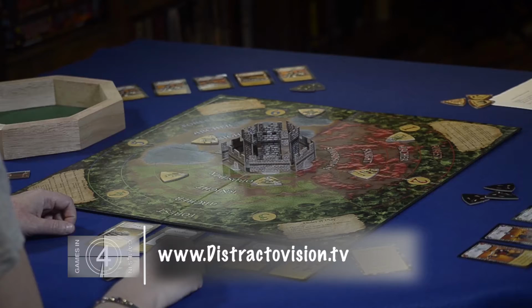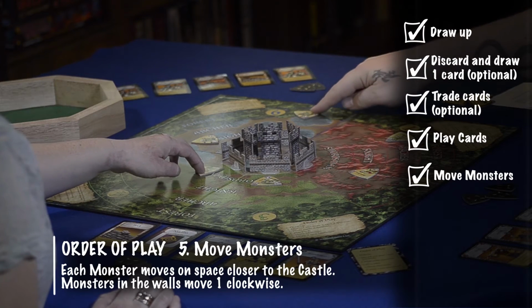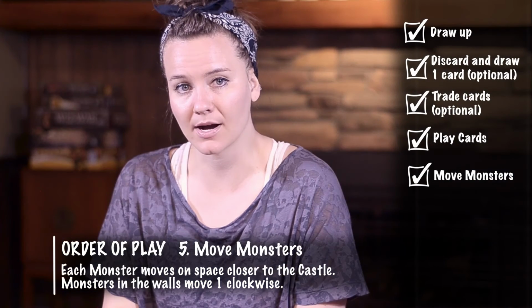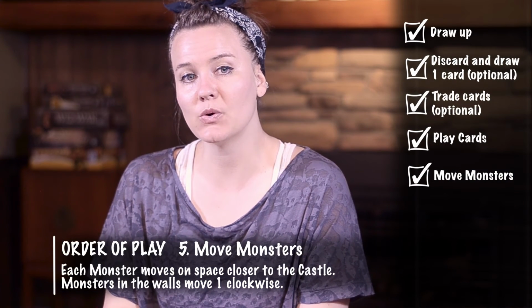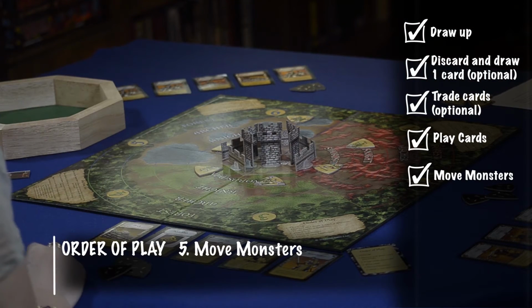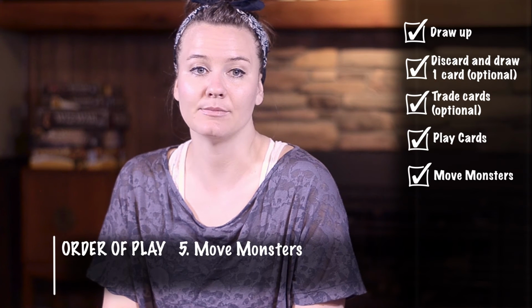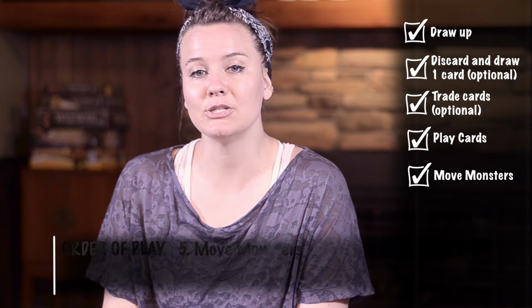Move monsters. Each monster moves 1 space closer to the castle, or if inside the castle walls, they move 1 space clockwise. If a monster moves into a wall, they remain in the swordsman ring, take 1 damage, and the wall is removed. If they survive, they would enter the castle ring on their next move. If a monster moves into a castle space with a tower, they take 1 damage and the tower is removed. If they survive, they would remain inside the castle walls, moving clockwise on their next move.